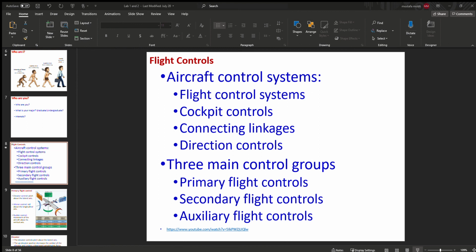Okay. The most common types of trims: we have seen one specific type on your elevators. We call them anti-servo, just like a couple of slides ago. But the other common types of trims are trim tabs that are adjustable and fixed. We have the anti-servo tabs. We have the balance tabs, and we actually have the adjustable stabilizer on the elevator as well. Okay. And you can see the different aircraft that the anti-servo tabs and the balance tabs are installed on, Piper and Cessna.